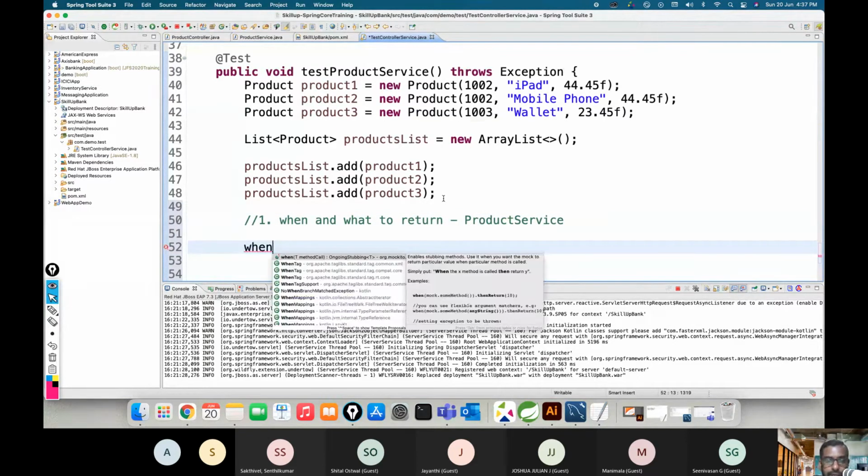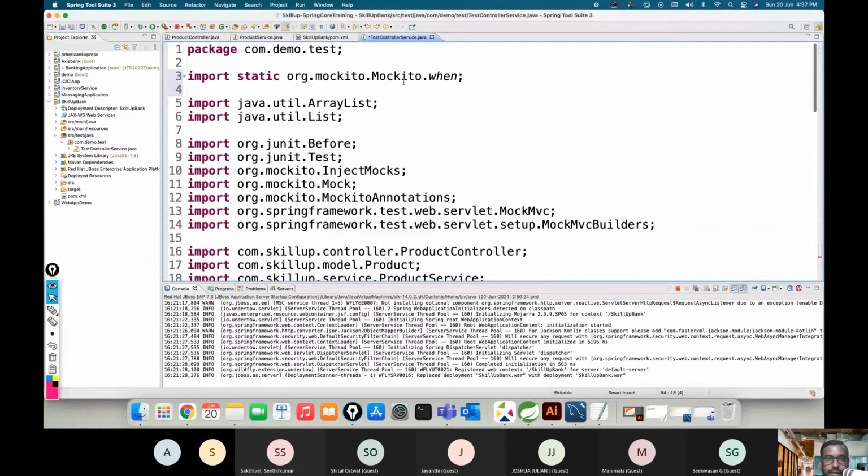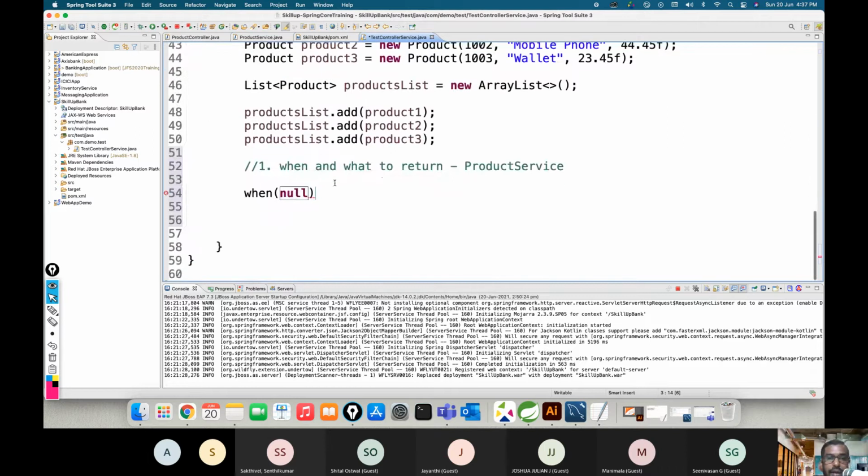If you see, when is a static method of Mockito, so a static import is happening, and I don't need to use the class name anymore since we have the static import available in place.